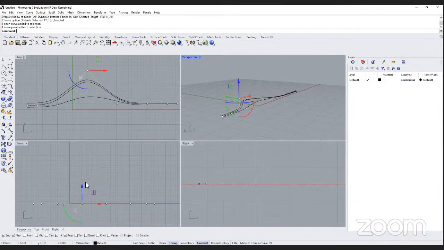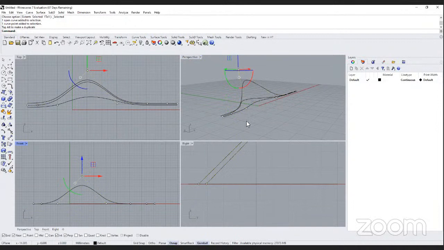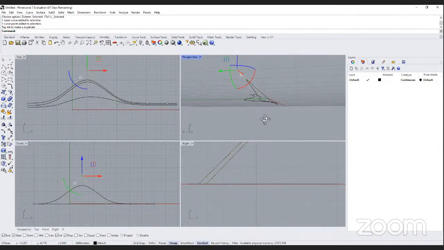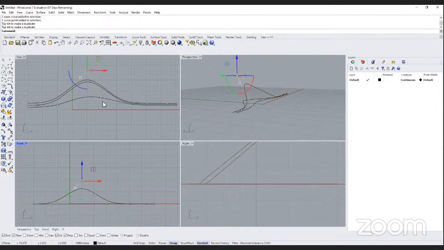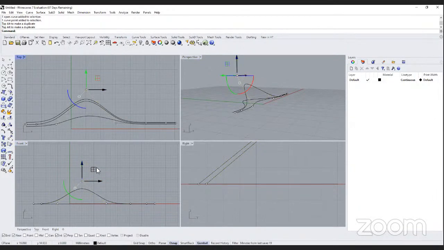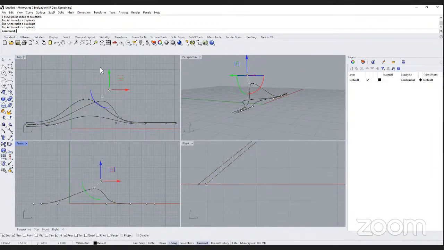Now in four viewports, I'm going to change the Z-axis height a bit. As soon as I do that, you can see the curve starting to get manipulated into something more interesting. Also be a little careful when you're moving in the Z-axis. If you move in the X-axis, your plan is going to get disturbed. So unless you want to do that, don't. Once your plan is okay, you just need to change the Z-axis.